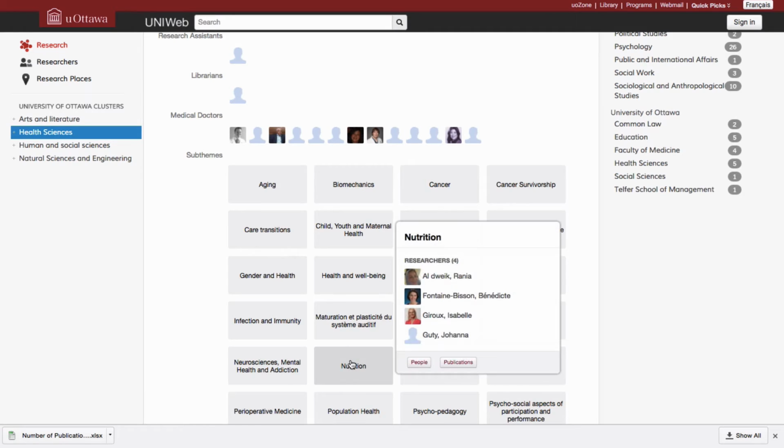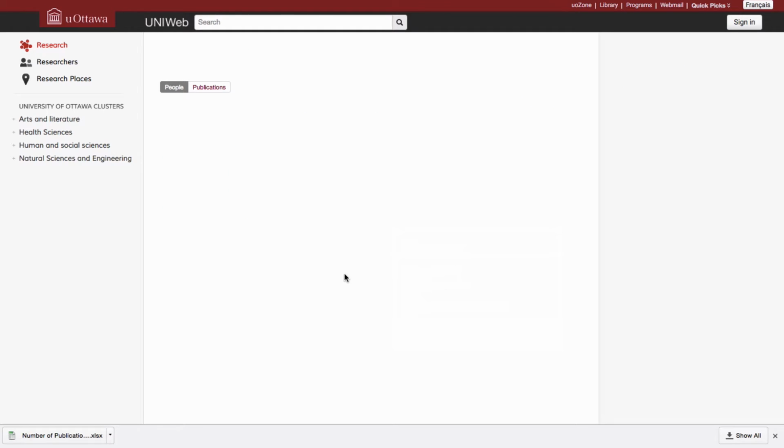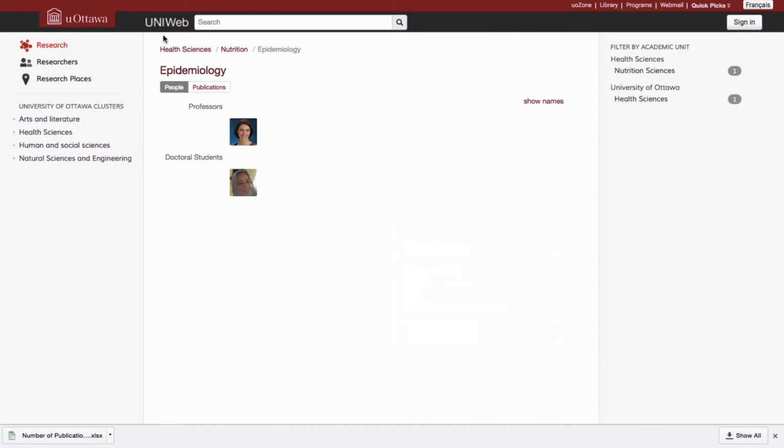I will navigate to this cluster of health sciences and not only see the researchers, but also the work they do. From here, we have the option of following the work of either a specific person or see what is being done under a specific sub-area. This method of presenting information offers users, the public, prospective students, and companies easy access to information on the university's research activity and who's doing it.